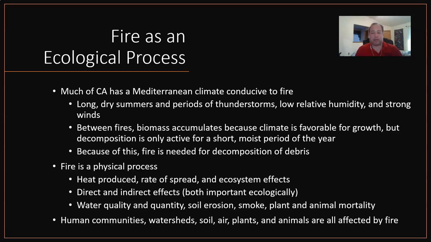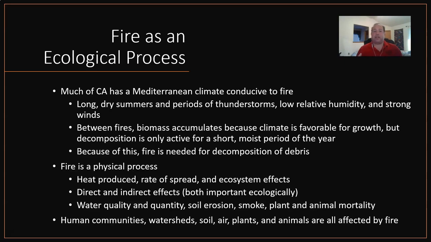What's a direct effect? Plant and animal mortality — there were plants and animals here and now they're all burned up. The amount of smoke produced is a pretty direct effect that a lot of us have had to deal with for the past couple years, sitting through months worth of smoke. All of these things are affected by fire. If we really want to understand fire as an ecological process, we have to understand the ecosystem, how fire fits in, how we fit in, and how we can put all these things together. It sounds hard and complicated — absolutely, and that's why we haven't solved the problem right away. It's a complicated problem, but we still have to work at it.